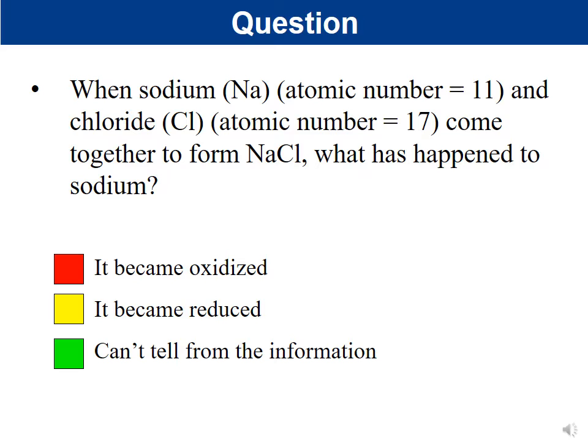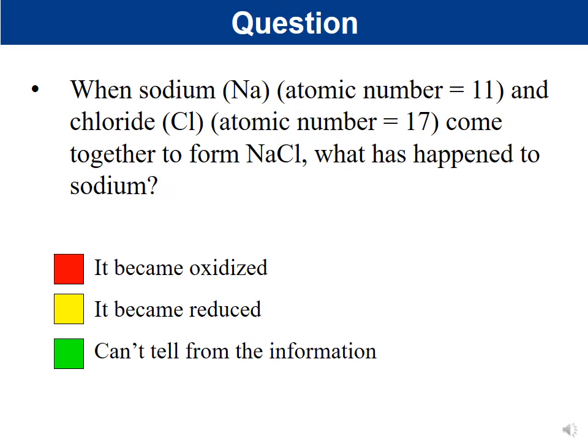So my hint to you when trying to solve this: draw out the electron shells. See how the electrons are going to move, and then that's going to help you with whether sodium becomes oxidized or reduced. So when you get a second, pause your video, and once you've tried to work through it yourself, go ahead and restart the video to get the answer.